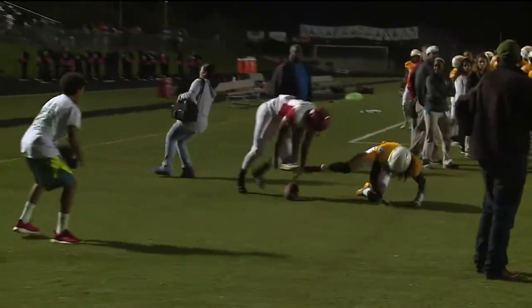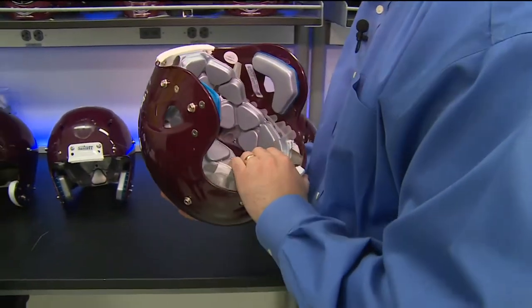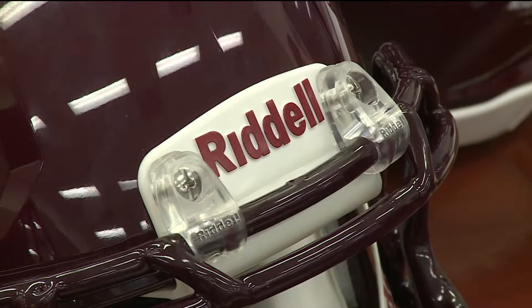They also said they are currently reviewing the Virginia Tech star ratings and will use the findings when purchasing new helmets. Would you go so far to say there's really no reason at this point that anyone should be in anything less than a five-star? If you're buying helmets, you shouldn't buy anything less than a five-star. Districts across the state are strapped for cash. Helmets are expensive, ranging from around $150 to around $375. But the price of some of the best helmets was actually lower than some of the lower-rated helmets — not only is there a big difference in performance, but there's a big difference in cost, and it's not related. Some of our most expensive helmets at $200 was the worst helmet. We had other helmets for $160 that were four-star helmets.